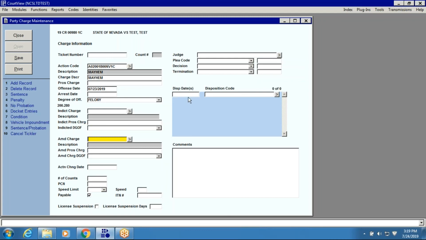Another important section here is the disposition code and the disposition date, as well as the termination code. The termination is important for USJR purposes.